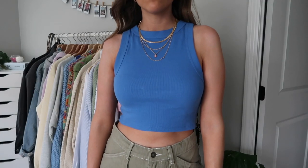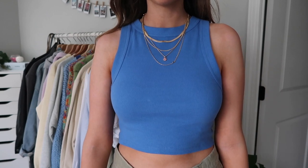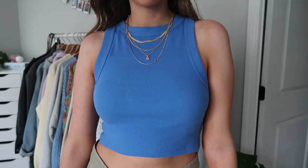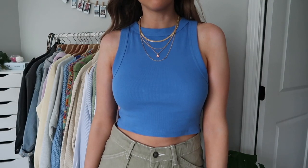First off is what I'm wearing — this super cute blue tank top. It's a very vibrant blue color, perfect for summertime. I love the fit — it's kind of like a high neck, tight fitting, a little bit cropped. Literally my favorite style of tank top. It comes in a lot of different colors, so if you like the style there are lots of options. I got it in another color too — it's such a good staple.